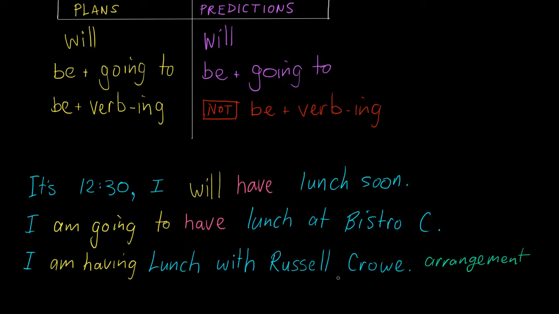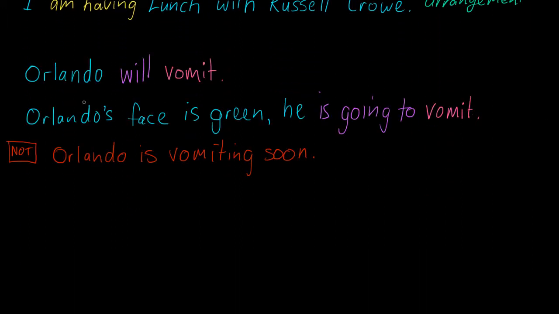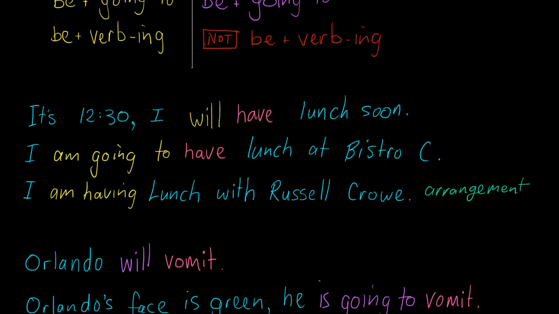But booking a flight or accommodation somewhere, a hotel somewhere, would also be a good example of an arrangement. Another example might be something like I'm having smoked salmon for dinner. If the smoked salmon was in your refrigerator, you've already bought it, so that you can clearly see that it's a very well prepared plan, then we could also, I guess, call that an arrangement as well, because something has already been purchased. Let's move on to the next part, which is the use of predictions.